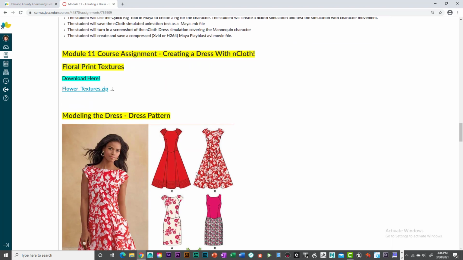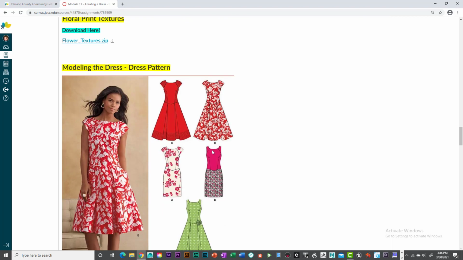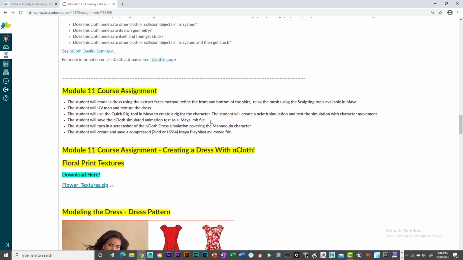It cannot be in contact with the body whatsoever, but then again, you don't want it too far away from the body and cause some other problems. You don't want it sliding off, so you don't want it too large either. You're going to UV map and texture the dress. You're going to do a quick rig in Maya, and then you're going to do a cloth simulation test with it.